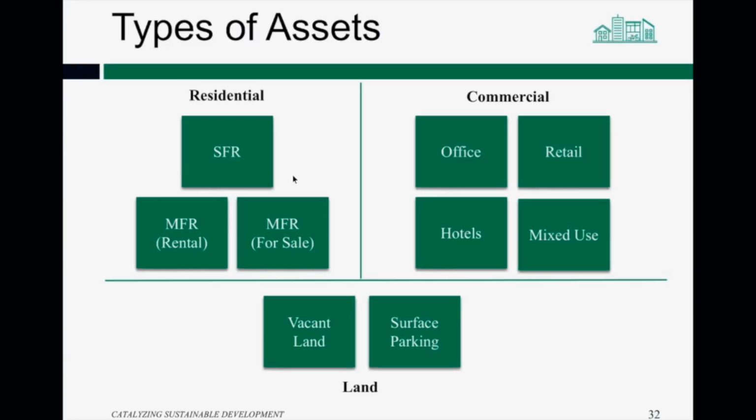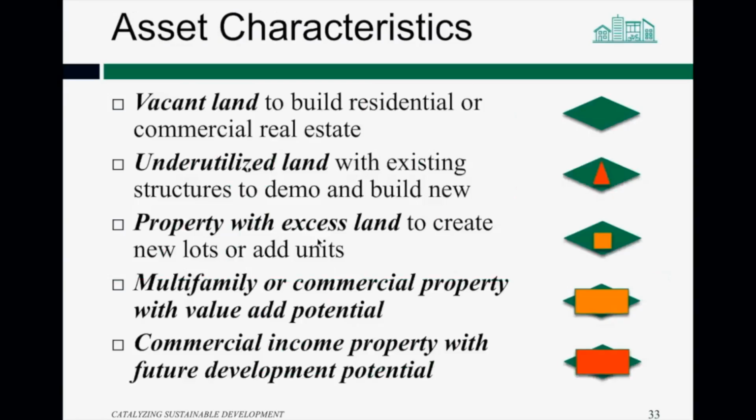So whether you're looking for single families or multifamily rental properties or for sale properties, or commercial asset classes like offices, retail, hotels, or mixed use, and then on the land side, vacant land or surface parking lots, these become the classifications that you can work with your title company to pull records for various properties in an area, to either market to them directly through mailing campaigns, or actually call property owners that have a commercial site, for example, that shouldn't be what it is currently, and you want to get it approved for something higher and better.